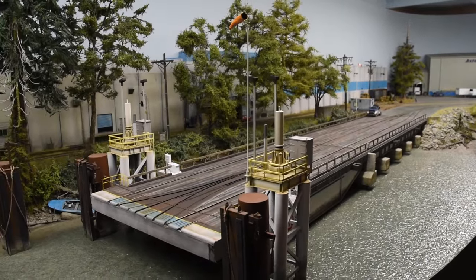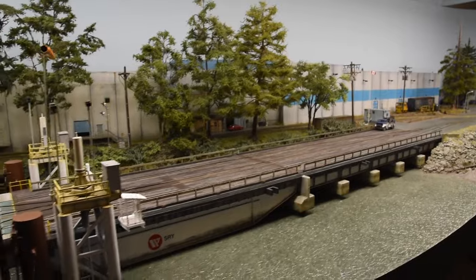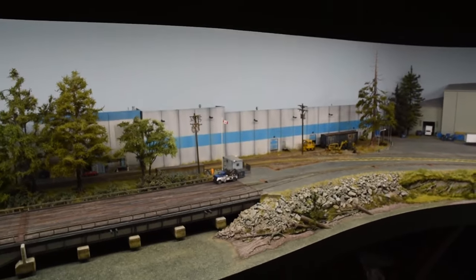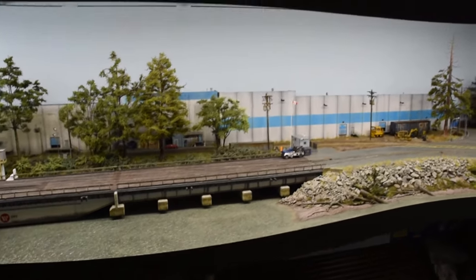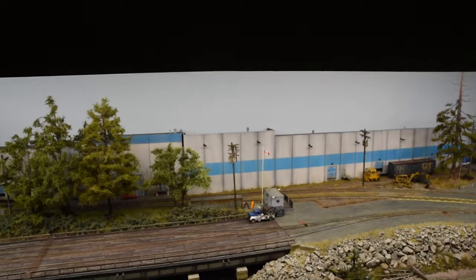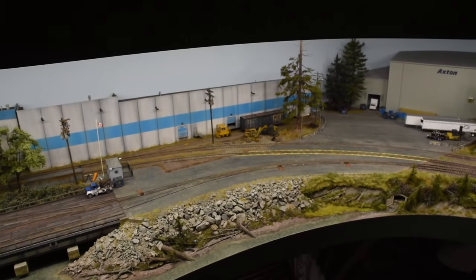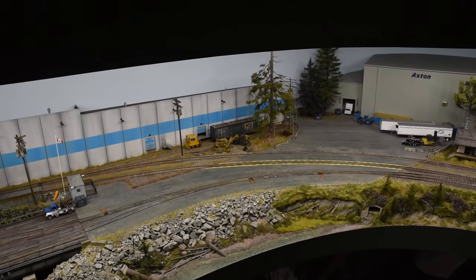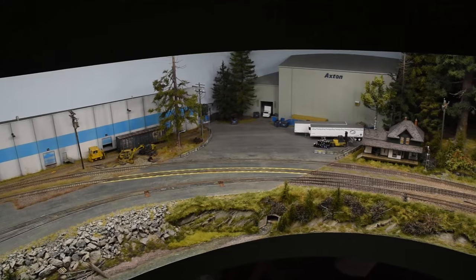I want to show River Road from a different perspective that I don't think I've shown during the whole duration of the build. I want to get up on the stepladder here and show you a view — let me go back a little bit further. I'm going to show you a view that even I don't see a lot because the track level is 57 inches. I'm going to focus here and there because of the moving in and out.